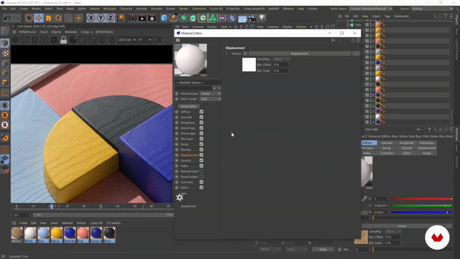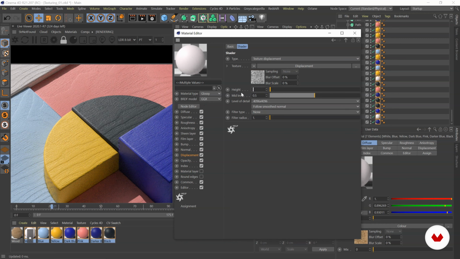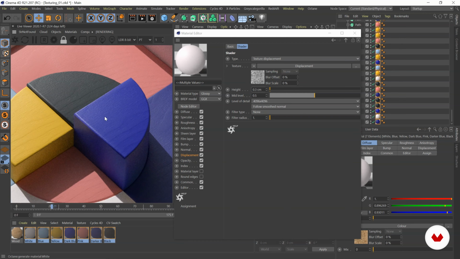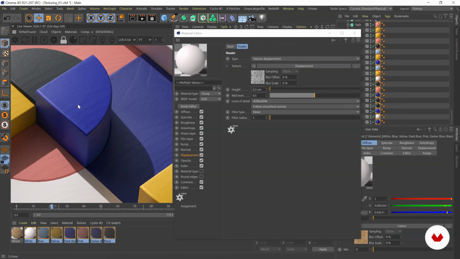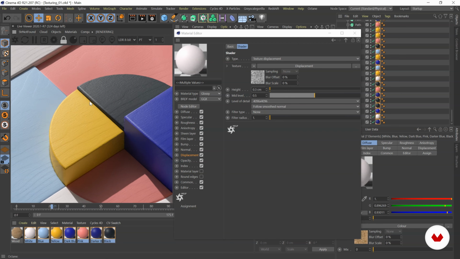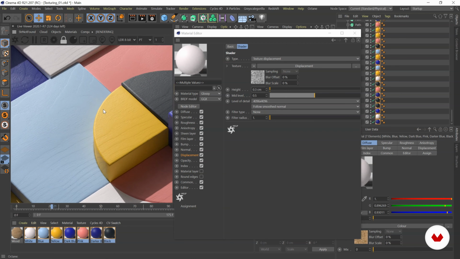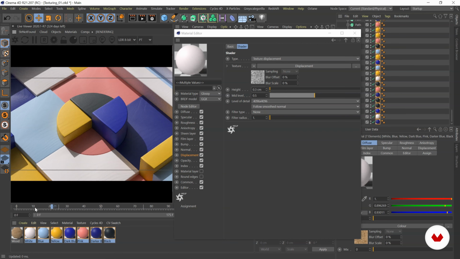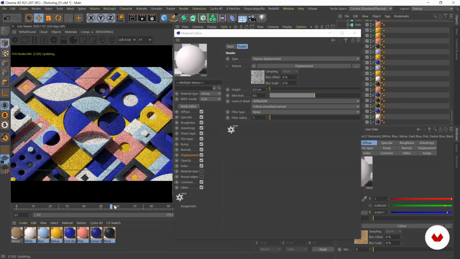I'm going to reduce the grain a bit more. So we're looking at this at full res again. We only want a sense of texture, we don't want it to overtake the design.